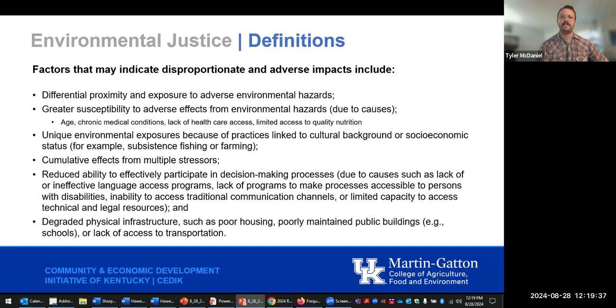So thinking about things like how close your community might be to some of these environmental hazards, how susceptible they might be. So that's where you get into the social determinants of health piece of that. So thinking about younger populations who are still developing, their lungs are developing, their brains are developing, and then aging populations and people who need more care in that way. And then how those communities have access to hospitals, healthcare facilities. Are there grocery stores close by where people can get good, healthy foods?